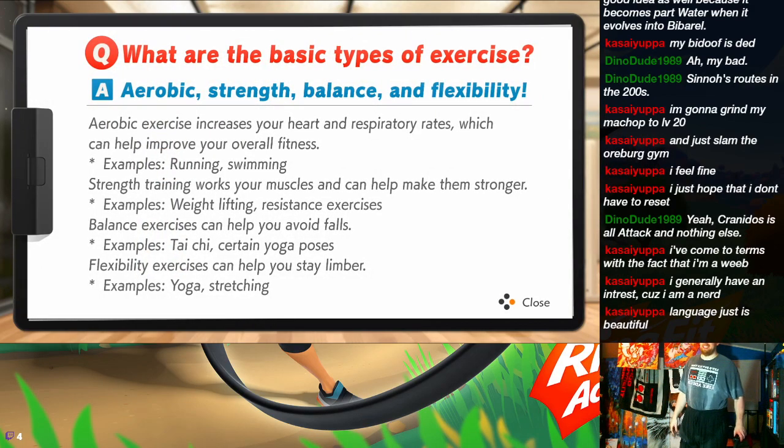What are the basic types of exercise? Aerobic, strength, balance, and flexibility.